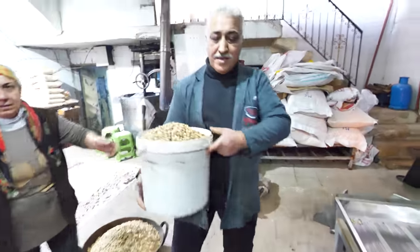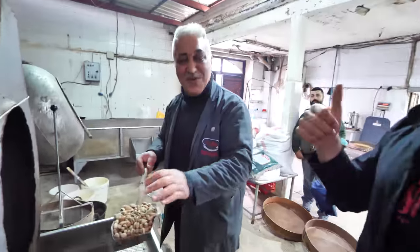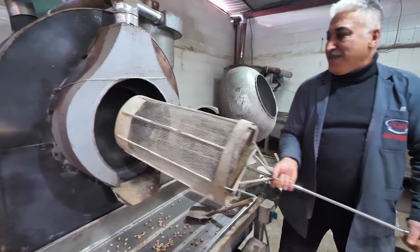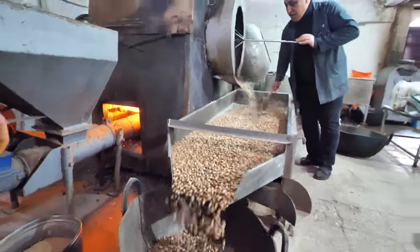This is double roasted. Double roasted is important. Also, it's important for the pistachio. Okay. When they make it double roasted, the taste is different. More strong. Yeah. And here comes the pistachio. Right in there. Beautiful. Number one pistachio in the world here. Oh, this is pistachio. It smells so aromatic. Okay, time. Pistachios are ready. Look, here it comes. Roast pistachio, beautiful.